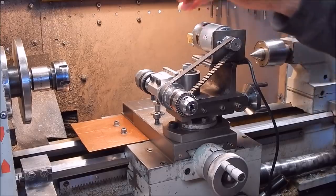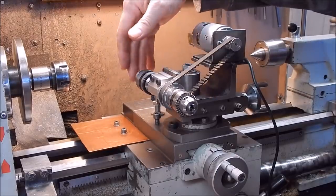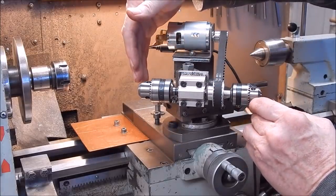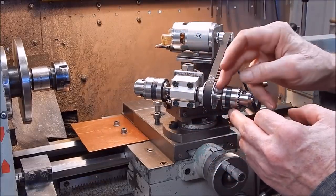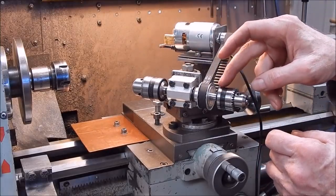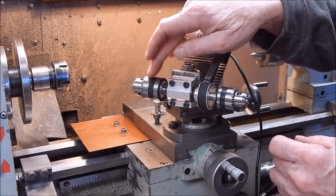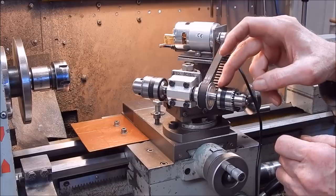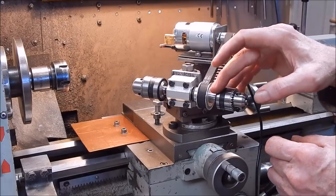Now, the problem is that if you want to do radial drilling, because we're talking cross drilling here, if you want to go radial, coming in this way, you can't get the cross slide across far enough to do the radial drilling. So an easy way around that is, rather than put the grinding attachment on the end of the 10mm shaft, I've cut another Jacob's taper on it. Now, this was Jacob's taper 2 for this particular drill chuck, and being a 10mm shaft, that means that you can machine a Jacob's taper 1 on it. You've got enough width there, diameter, to do it.